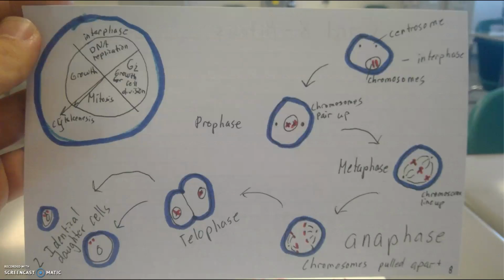G2. At the G2 checkpoint, the cell checks two things. First, it checks DNA for any damage that might have occurred during replication. It also ensures that all the proteins needed for cell division are present. There is an acronym, PMAT: prophase, metaphase, anaphase, telophase.